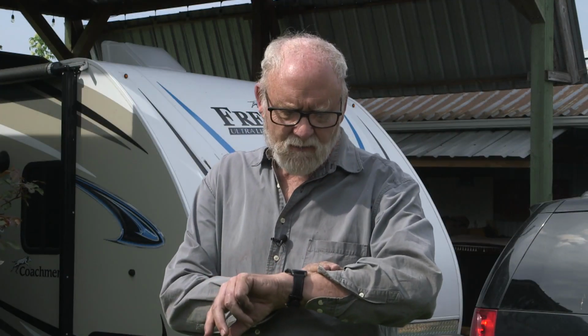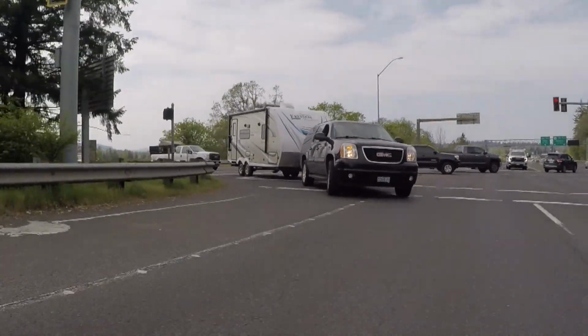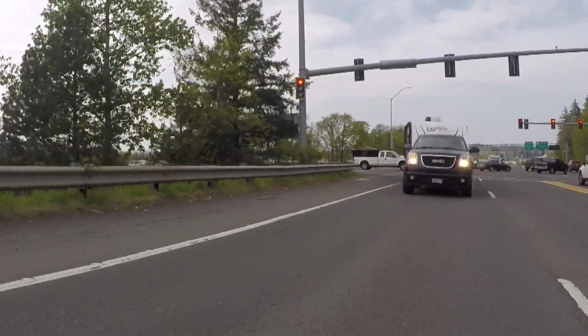We finished the installation. It only took us around 7.5 hours, including pauses to shoot video, of course. So all that's left now, go out, hit the road, and see how it works. Based on our last experience with the Tucson sway control, we are positively optimistic. A final test is heading down the road and checking out the trailer's handling in traffic conditions.